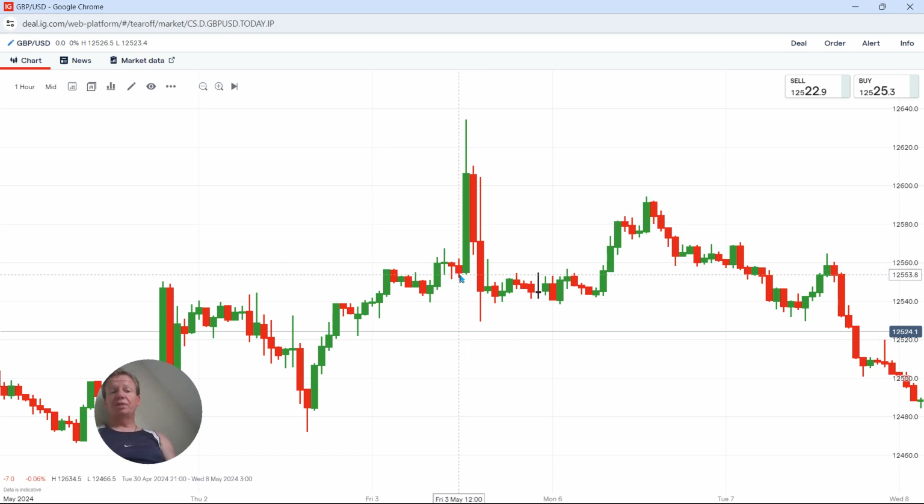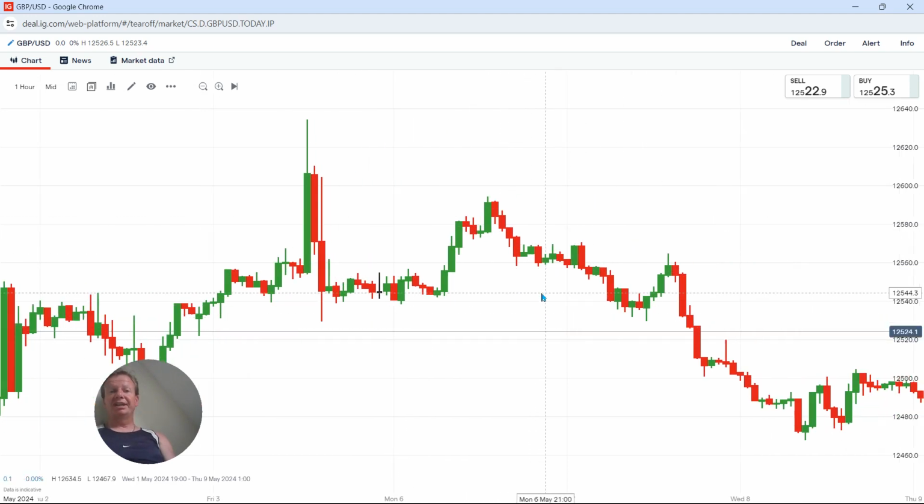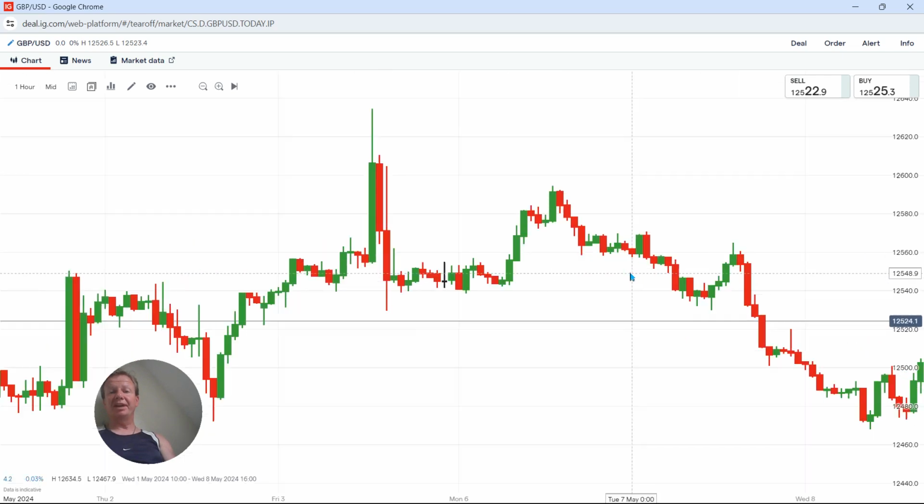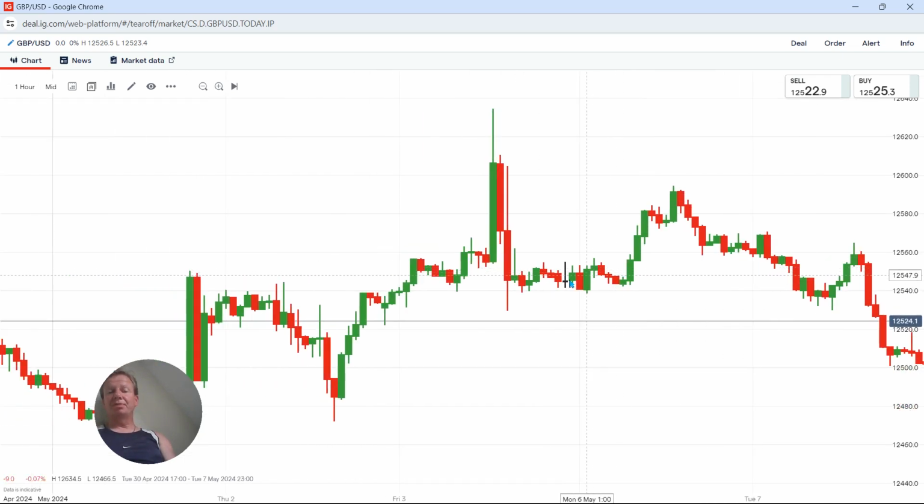So if you've already got a trade open and you're on the wrong side of it, then at least you've got a wide enough stop, because obviously it did go all the way up there, but then it's come back down again, and it's sort of sat in this range here. And then you see it's come all the way down. After coming down from there, this was on Friday, okay, so it's managed to stay up to the weekend, up to about here, but then the following week it's just gone down. But you probably wouldn't have kept it over the weekend anyway.